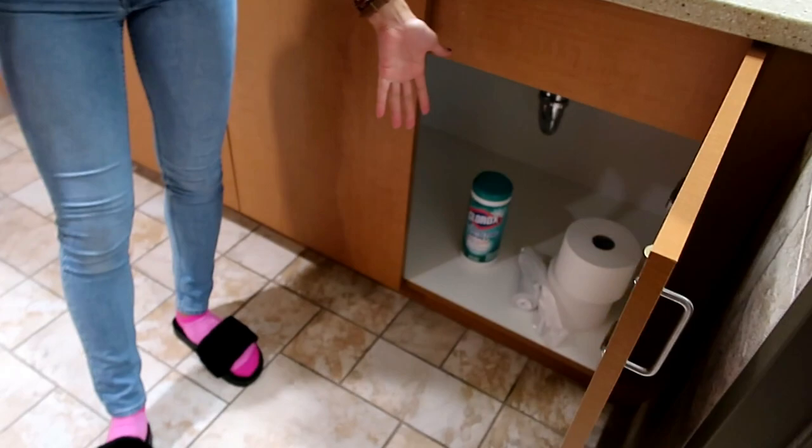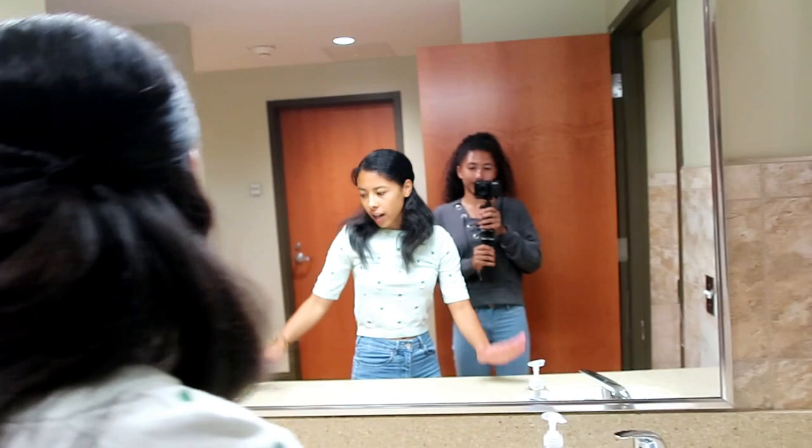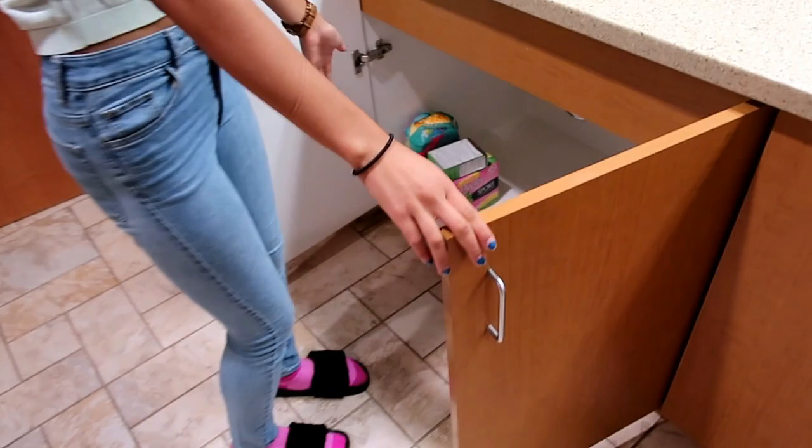We have a medicine cabinet - nobody uses that. We have two sinks, which is awesome because at home my sister and I also have two sinks, so we have our own sinks. It's kind of nice - having two to share upon the floor is pretty decent. Down here I have more storage space. I just store my personal things and my medication.